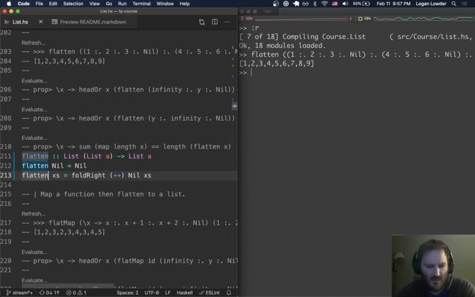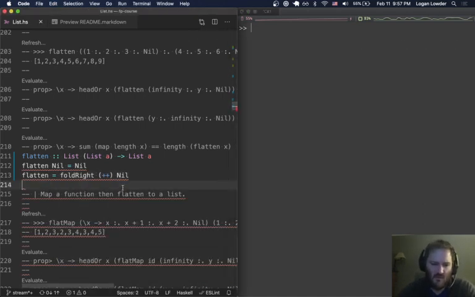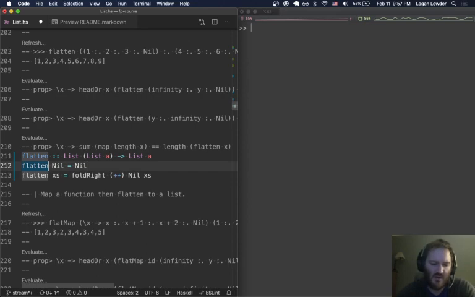And then we can even reduce this, right? No. Oh, because the pattern matching. But fold right should already take care of nil.